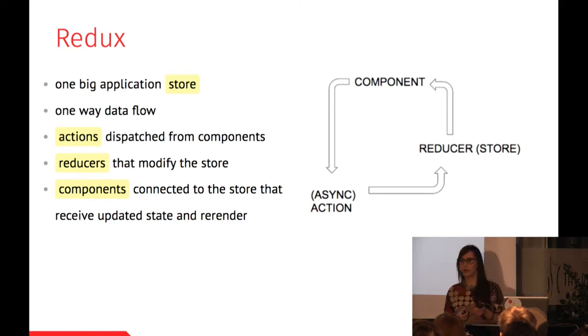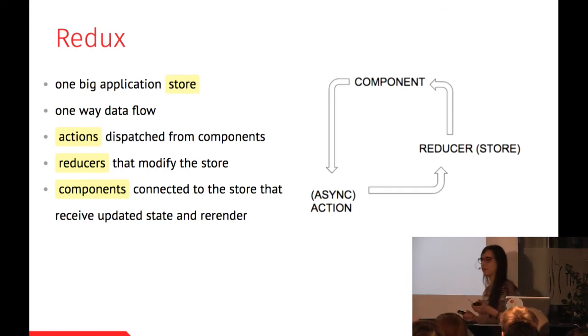I don't know how many of you know React and Redux. Okay, quite a lot. That's great. So just a short introduction. What Redux gives us is one big application store that we can access from all components that are connected to this store. And how we work on data is that from a component, we dispatch actions. We also have reducers that listen for these actions, and when these actions are dispatched, reducers update the store accordingly, and then components that are connected to the store receive the updated store and they re-render. So it goes on: we dispatch actions, reducers update the store, components re-render, and so on and so on.